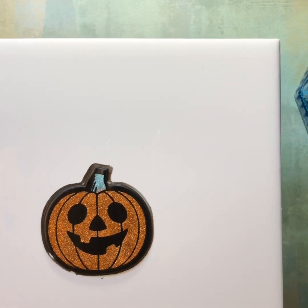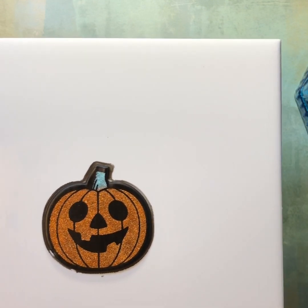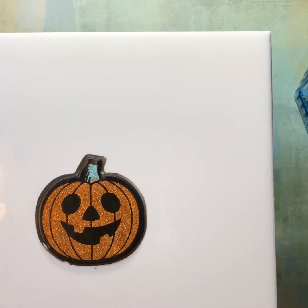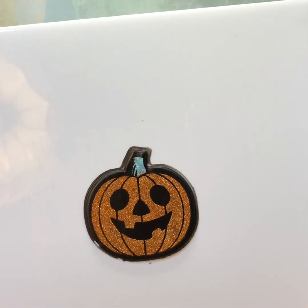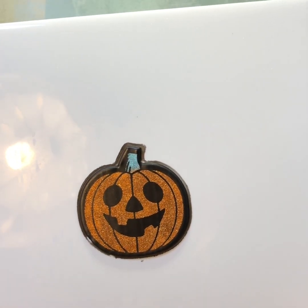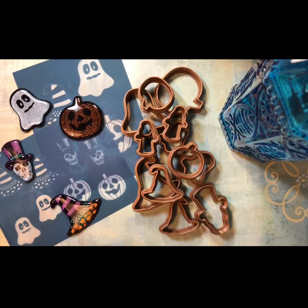I am not going to come back with the final piece because I just wanted to show you today how to use the silk screen. But this is what it would look like and how simple it is. I'll be right back. I'm back.